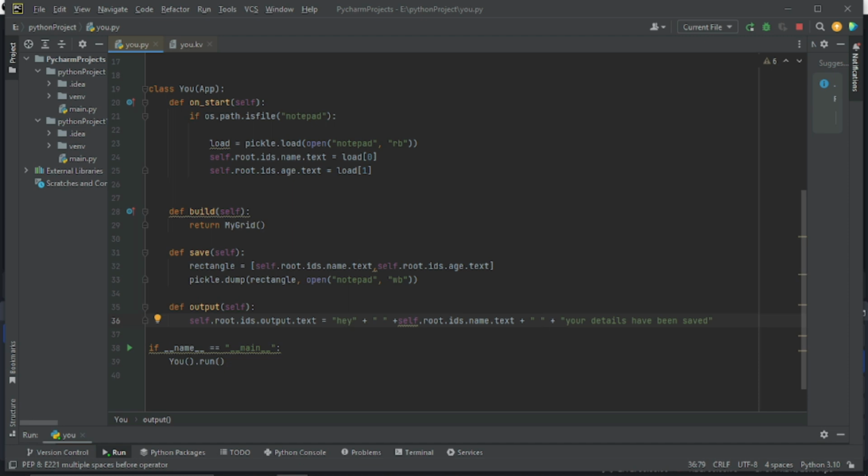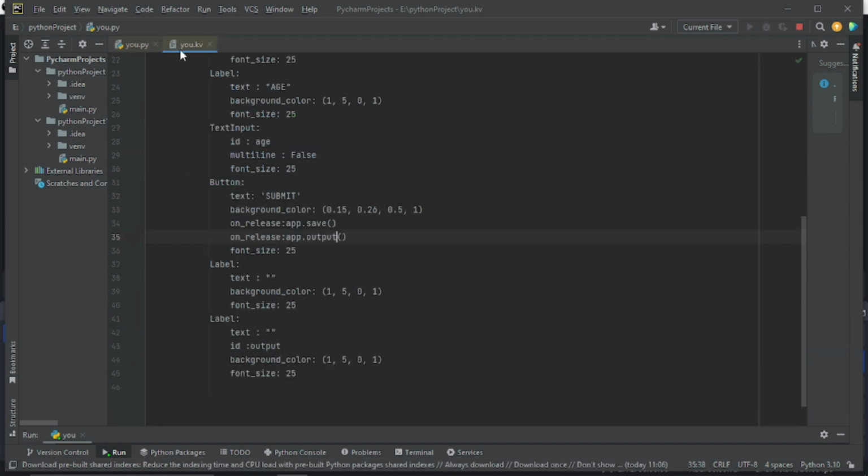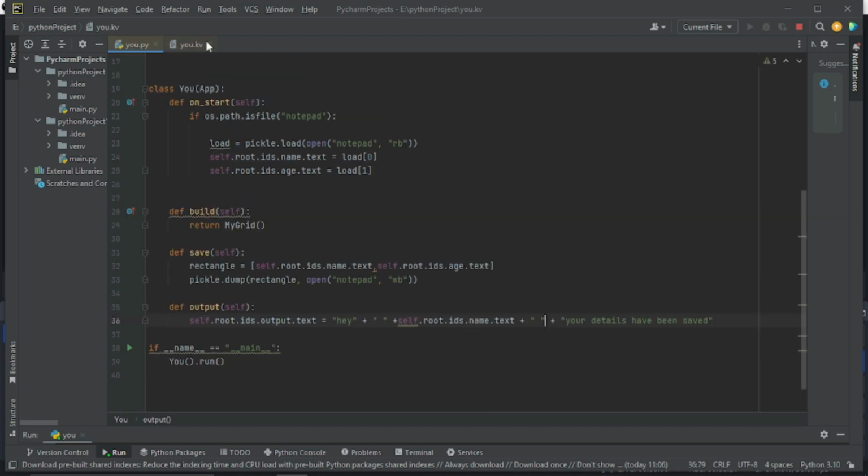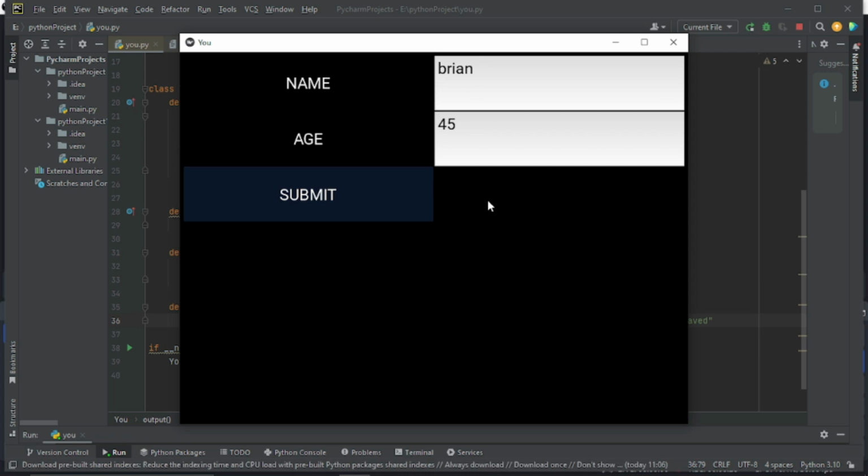And to deal with spacing, we can reduce our font size to maybe let's do 14. Hey Brian, details have been saved. So our app works just fine. It says user input, it outputs properly.